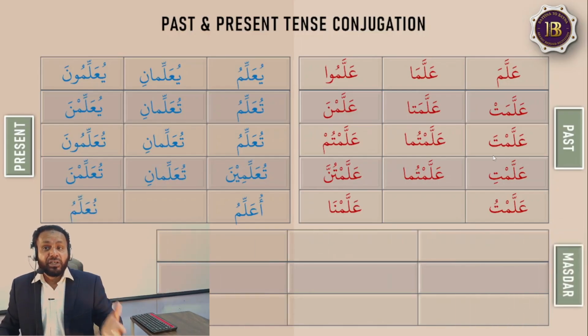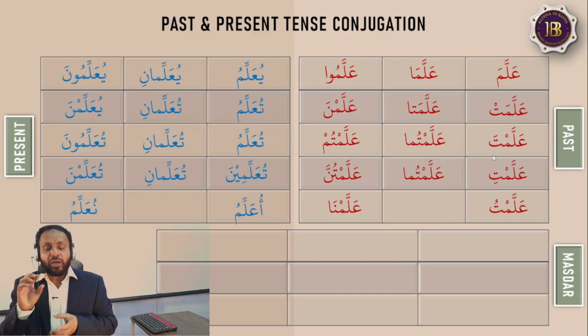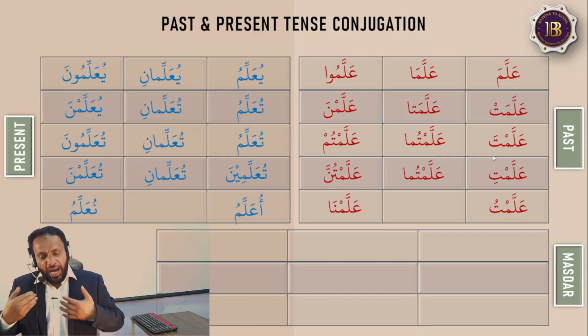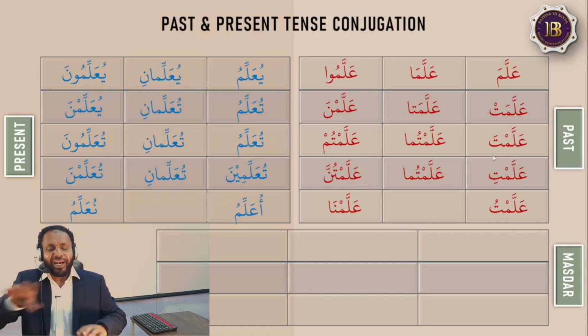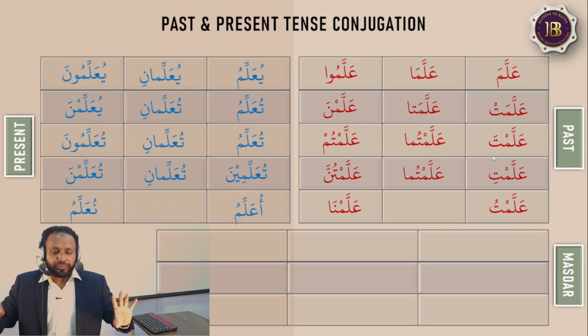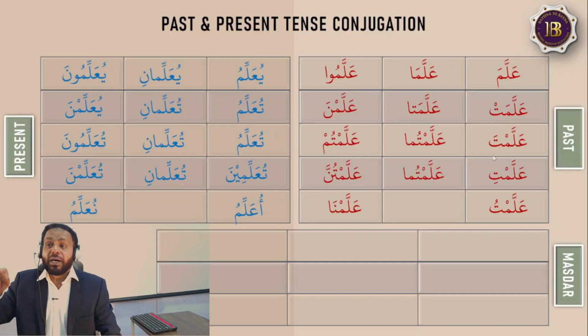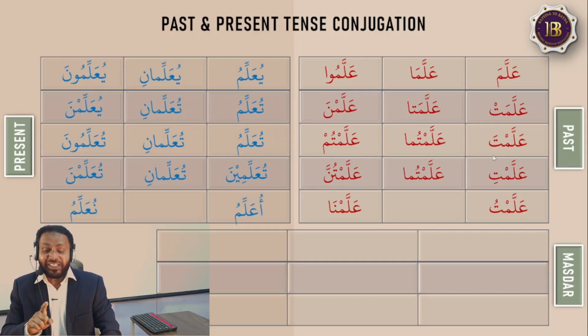I teach, we teach. So all these members, when we are studying, we are only studying their first members, because the rest is assumed. I know what this means. I just need to know who is the first member, because once you know one member, you can create the remaining 13 members. Same thing with masdar also, but there is one catch in masdar.